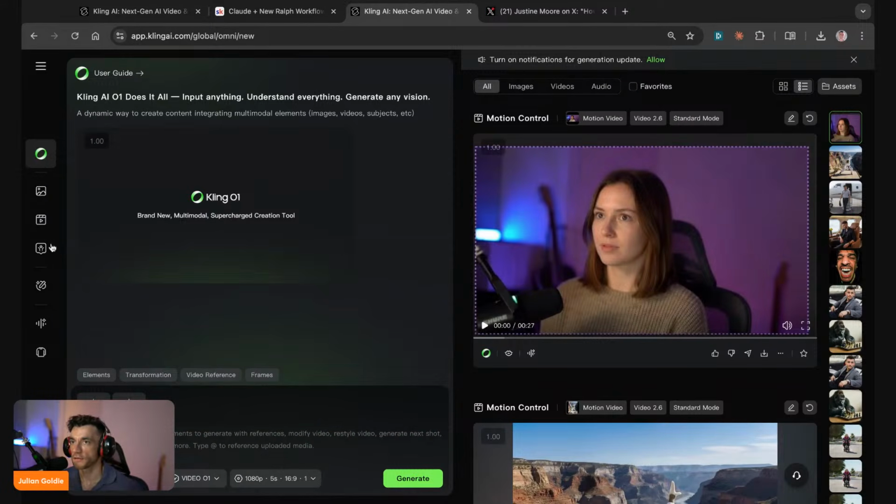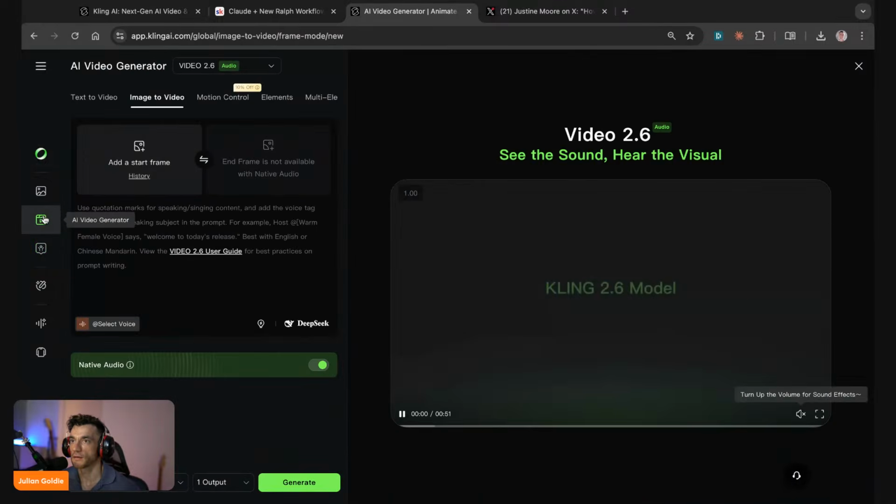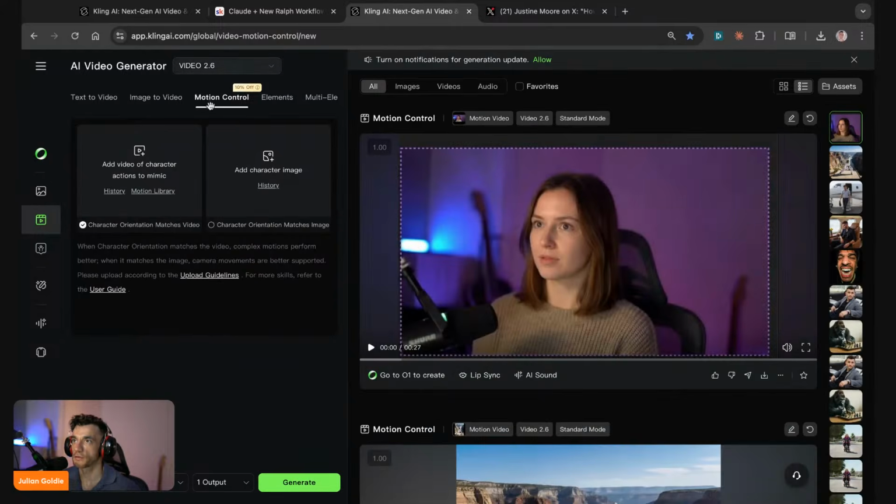And then again, this is quite confusing, but you're going to move down to the avatar section down here, AI video generator. All right. So you move to this icon over here. Then once you've done that, go to motion control, right? So it's not simple or easy to find this at all, but that's exactly how you did it. That's actually probably saved you about 30 minutes of research because it took me ages to figure this out.